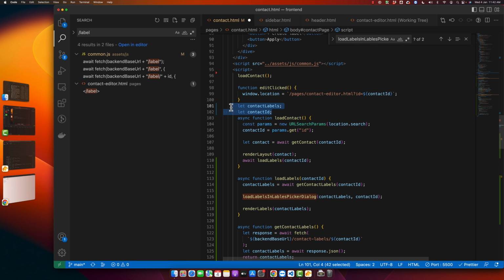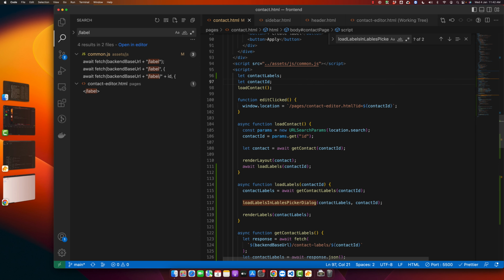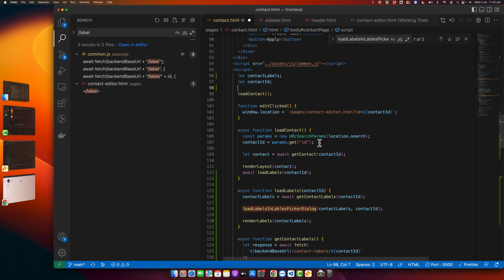And actually, let's take it on the top. And okay, now we know that contact ID is available. And we don't have to pass the contact ID every time because whenever we call the get contact function, at that stage, this function is inside the common.js, so that's why we have to pass it there.